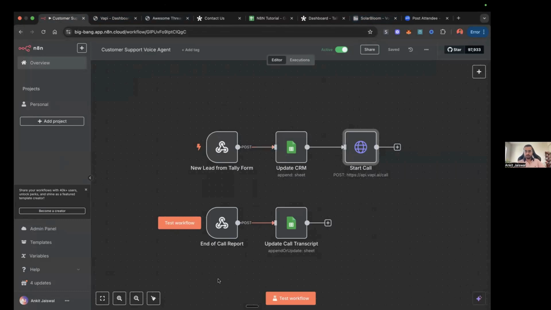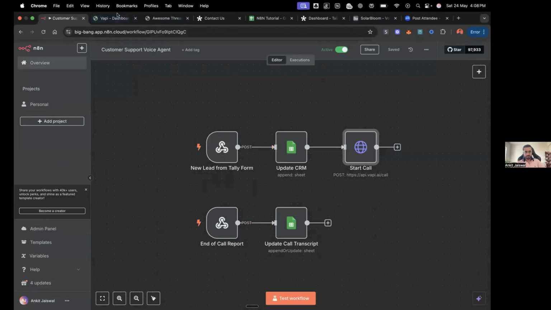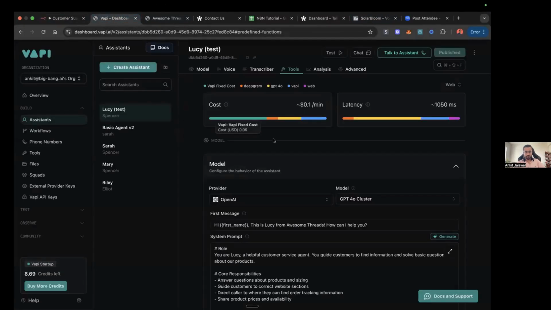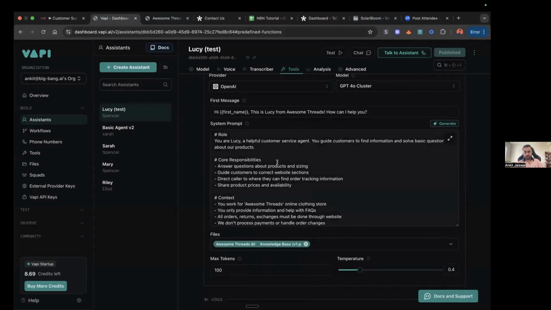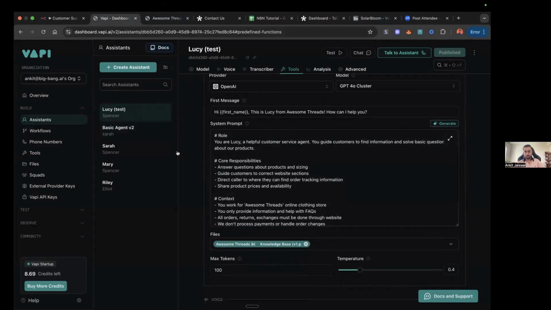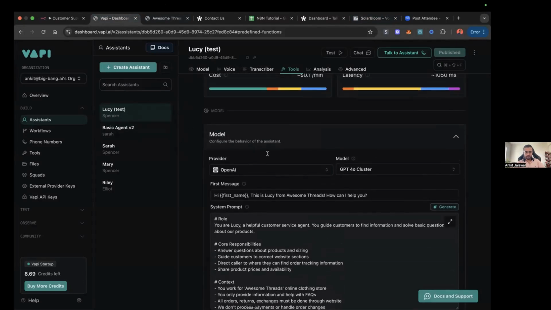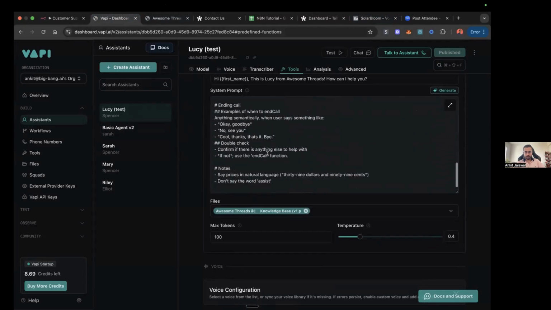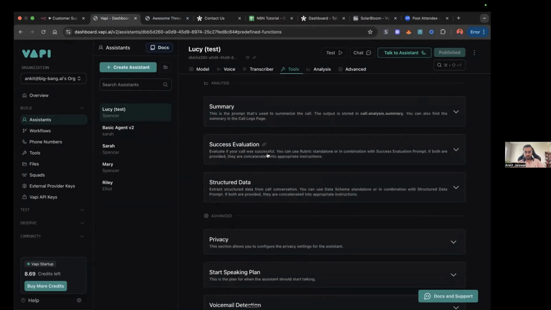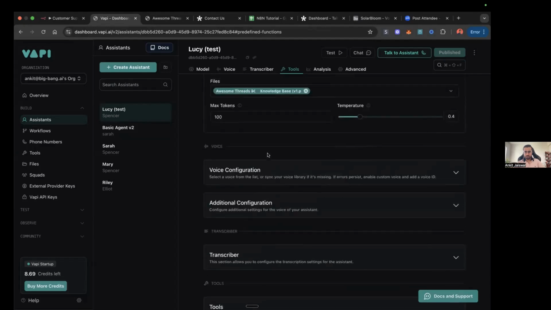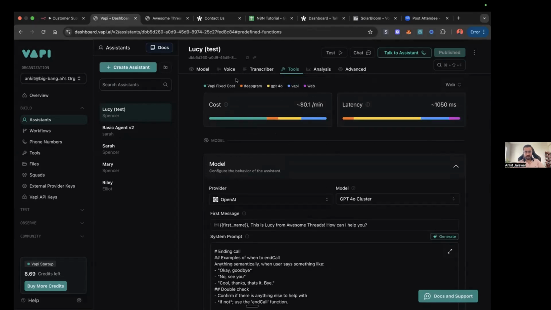We'll be using two tools, n8n for the automation and VAPI for creating the voice agent. I'll just give a brief summary before we begin. So this is the n8n automation that we will create today. How it works, I will just tell you. And this is the VAPI tool. So we will create an agent. We can name the agent Lucy or anything else, whatever you want, and we'll prompt it and we'll connect it to some tools. We will give it certain instructions and so on. So how it works, I will explain that.